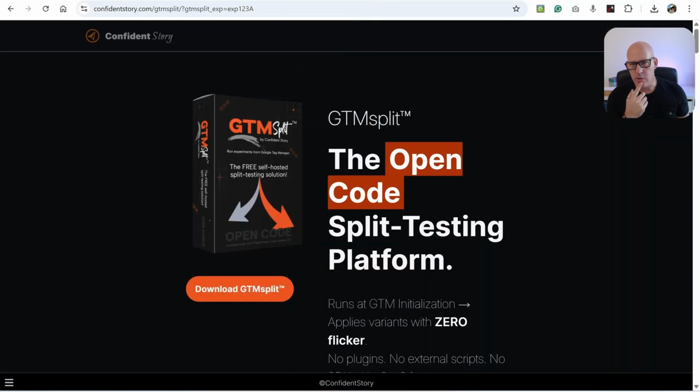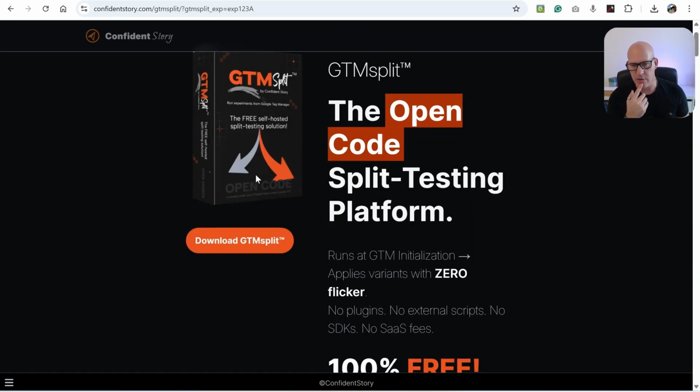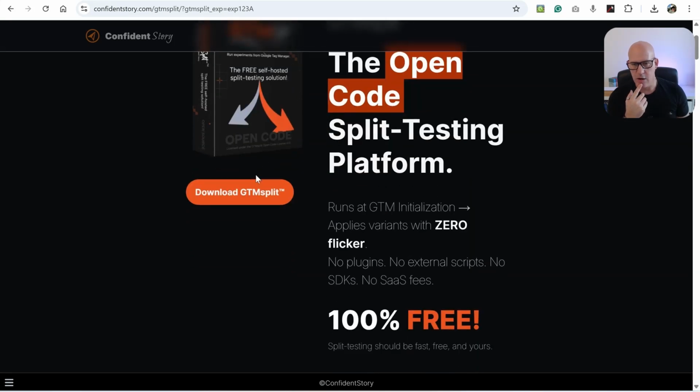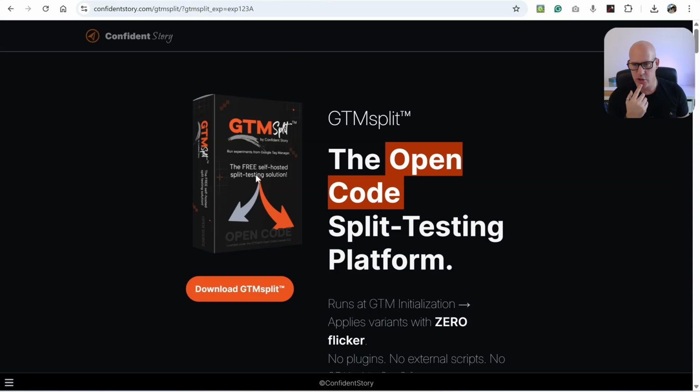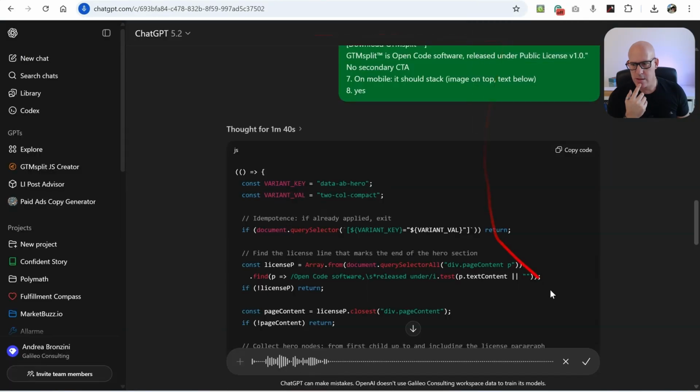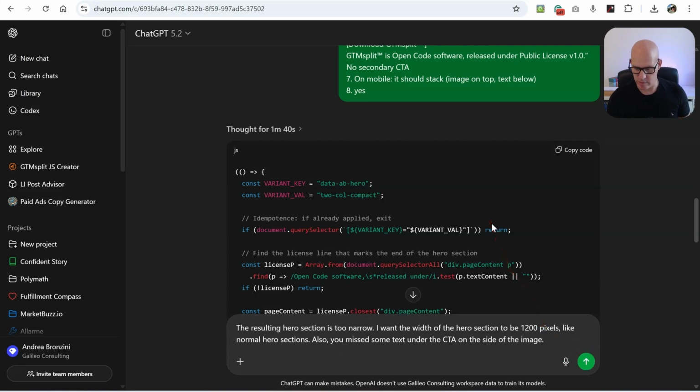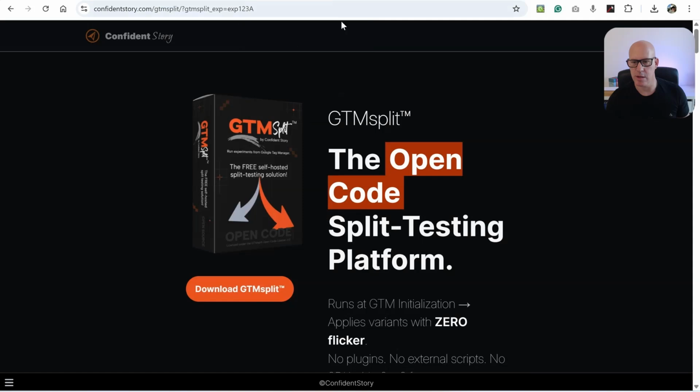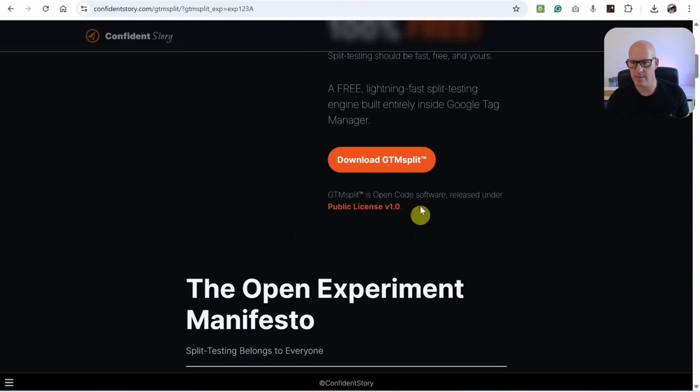Also, you missed some text under the CTA on the side of the image. And I will paste this text that I want to be there. So I'll just go here and take this.